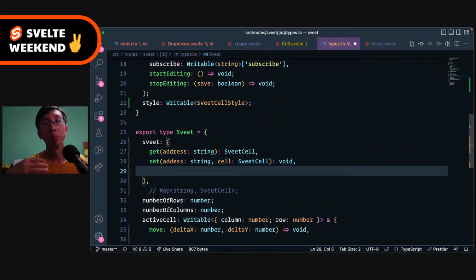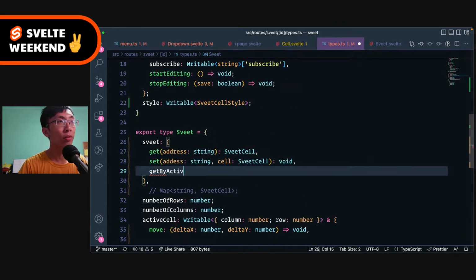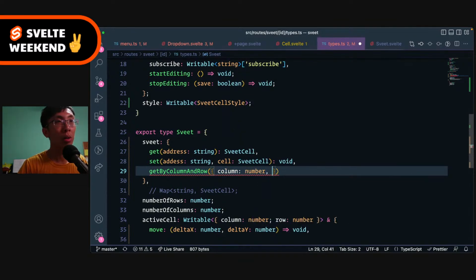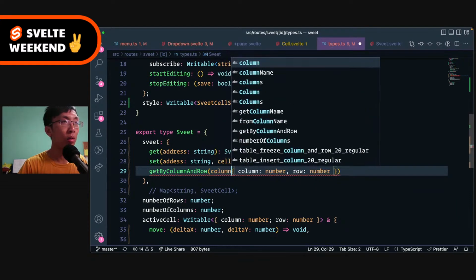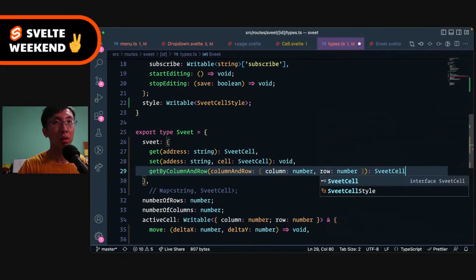But we can also add more methods, for example get by active cell, or, let's say, get by column and row. Here I'm going to pass in a column number and row number, and then give us the switch cell.